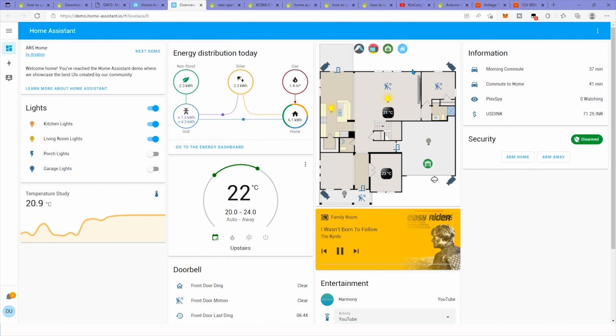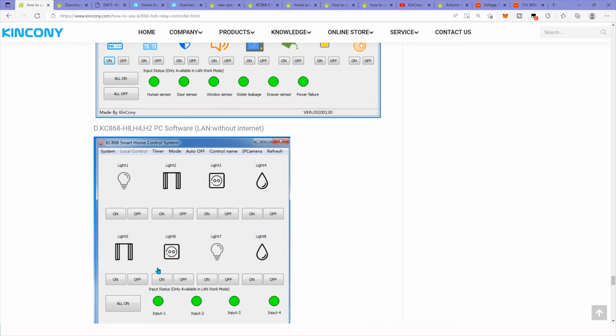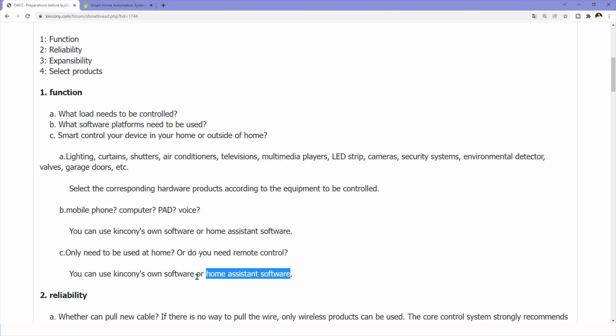And also have this door imaging and media player, and some security sensors and some monitoring information. So this is a powerful panel for Home Assistant. And King Kong, our product, will support Home Assistant if you have a Raspberry Pi or if you have the K868 server hardware. I will tell you how to choose later.